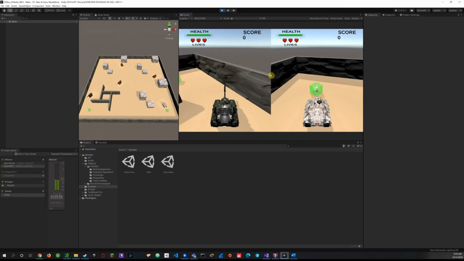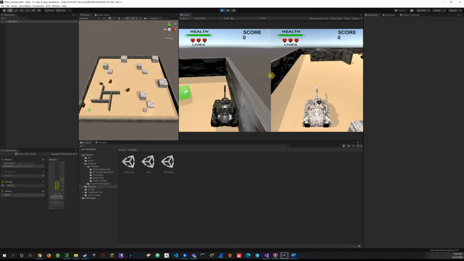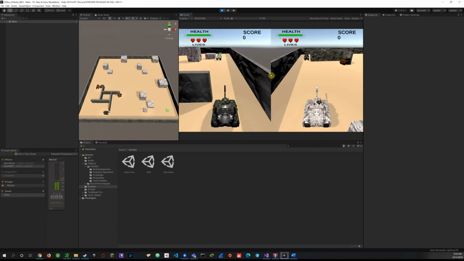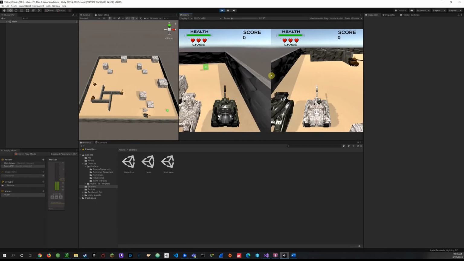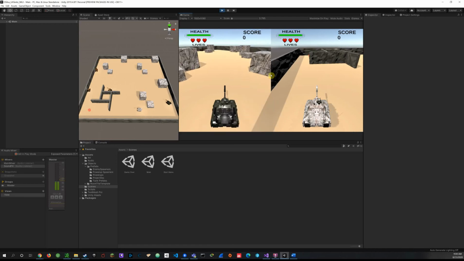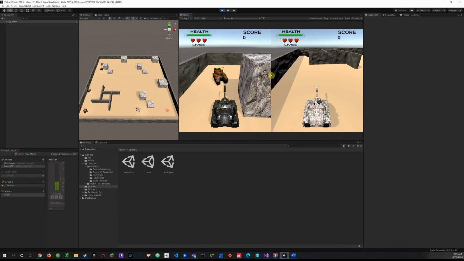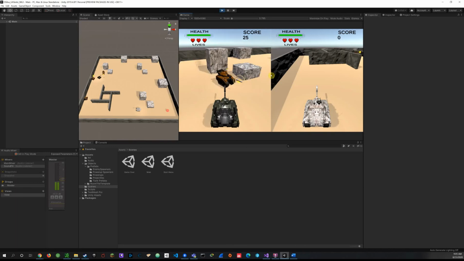So pick one up, another one will spawn in a different location. See if the enemy will pick up the spawn. And you see that the enemy can also pick up the spawn and benefit from it.